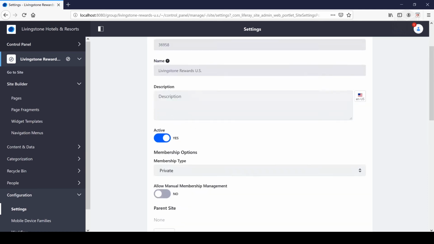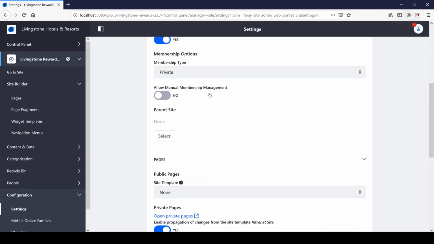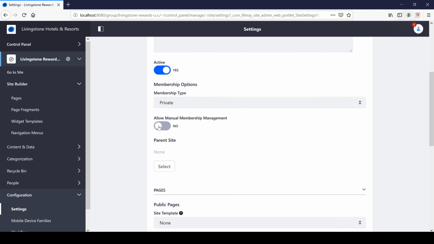Why is this turned off? Well, it's because for organization sites, the membership should be reflected based on the organization membership. So that's going to be an automatic process. We don't need to go in and manage the site membership manually, because that could create issues, right? Like, let's say we had 40 people in our marketing organization. And if we go and then add someone to the organization site, but they're not part of the organization, that doesn't really make sense. That would be out of sync. Nevertheless, you do have the option to turn this on if you want. Usually this is on for other sites, but for organization sites, it's not.